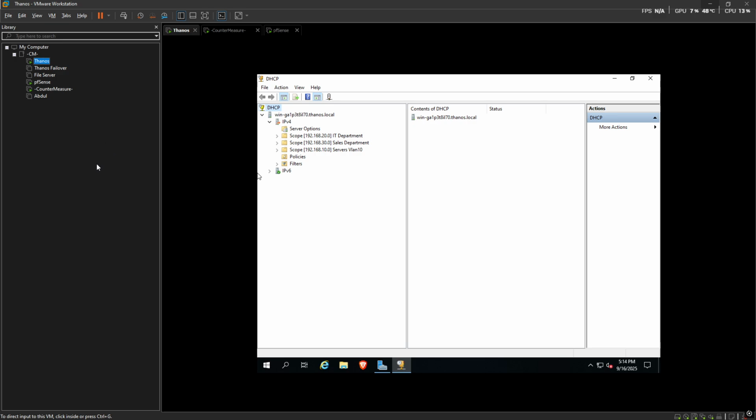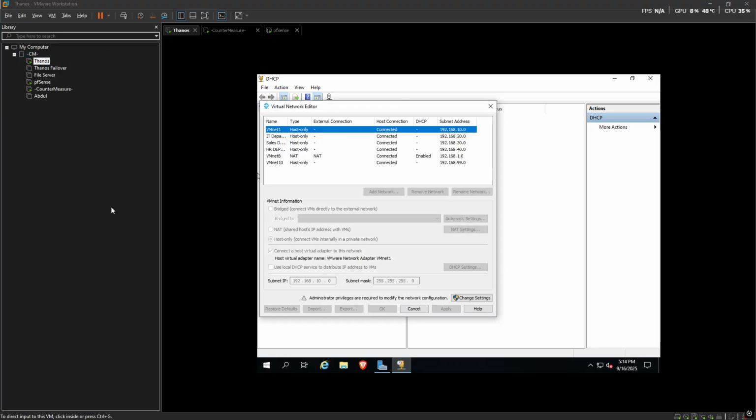If you want multiple subnets in VMware, you need to create multiple network adapters. So I have about five different network adapters. Four of them are host only. One of them is NAT. pfSense allows all of this to happen, to have multiple subnets.